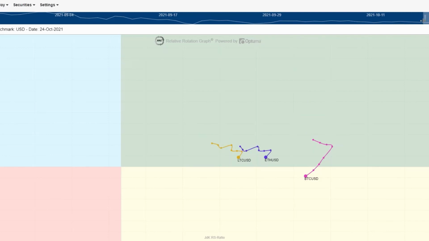So this is too much data here. I like to have 5 days of data: Friday, Thursday, Wednesday, Tuesday, Monday. That's the action. So this week it weakened off very slightly during the week, but it's still outperforming considerably. These are big numbers here, 114. That's a 14% outperformance of it.